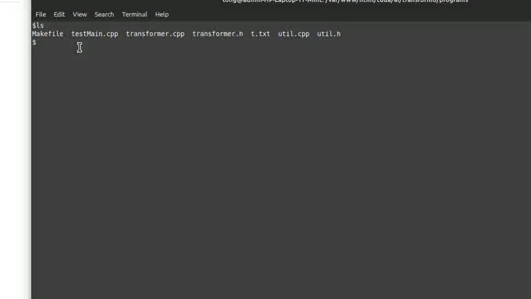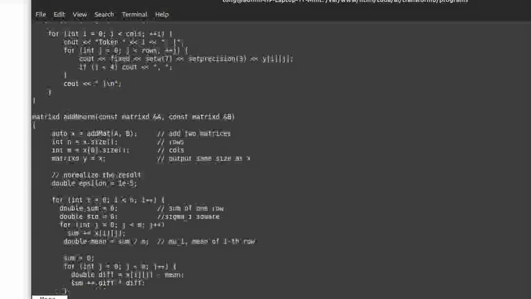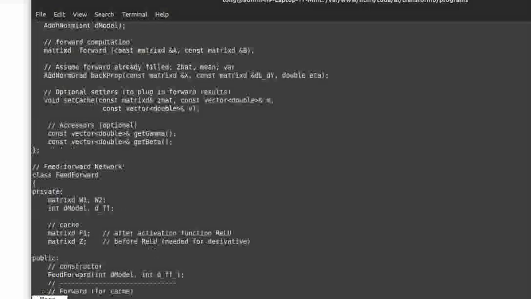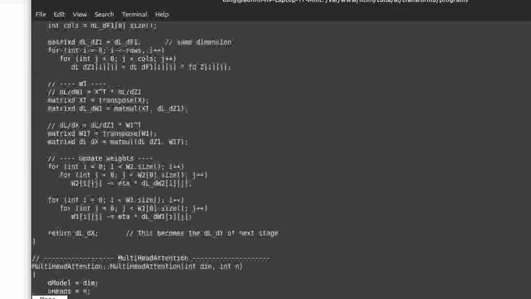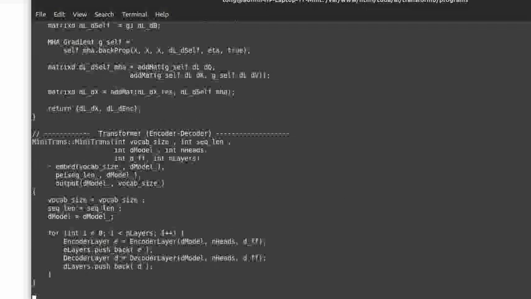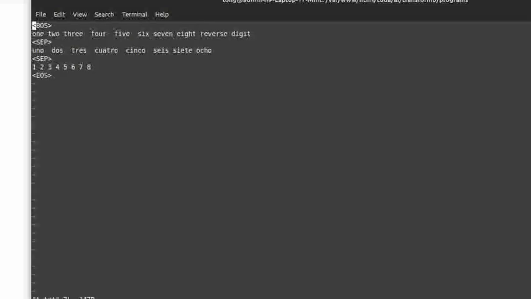Let's take a quick view on them. The vocabulary file t.txt contains the vocabulary and will be tokenized to integer tokens in the tokenization process. The detokenization process converts the token integers back to words.